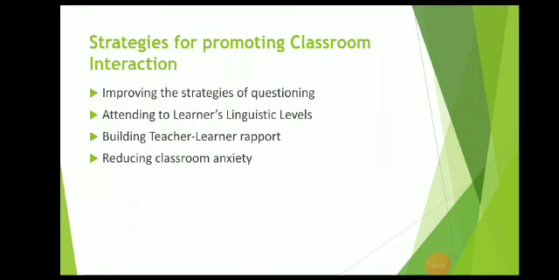Next topic is strategies for promoting the classroom interaction. There are 4 strategies for promoting the classroom interaction. First is improving the strategies of questioning, then attending to learners' linguistic levels, building teacher-learner rapport, and the last one is reducing classroom anxiety. The first one, improving the strategies of questioning.